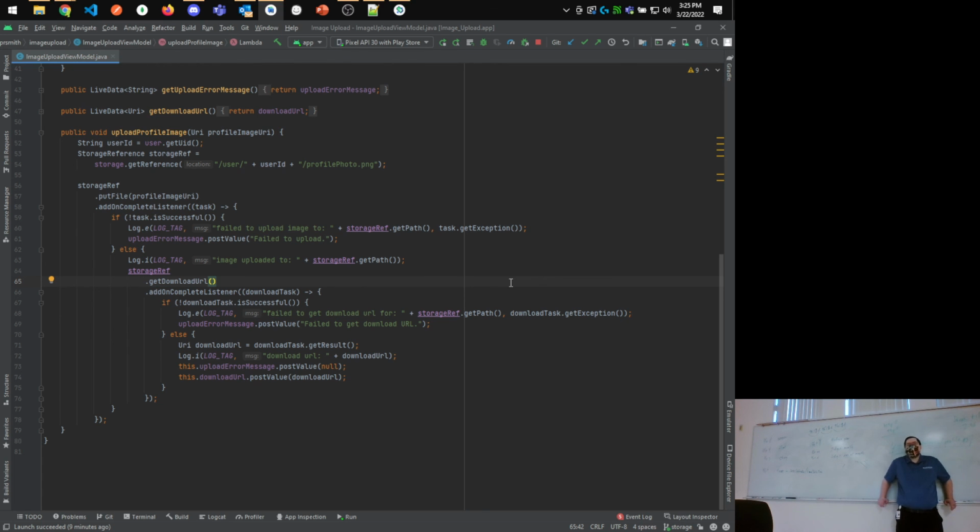Why? First of all, there's a lot of complexity with it. Second of all, there's a timing question. Remember that live data isn't necessarily always observed. It's only observed as long as the activity is active. So you may have events happening while your observers aren't listening, which would mean those steps could only happen while the user's actively on that screen.